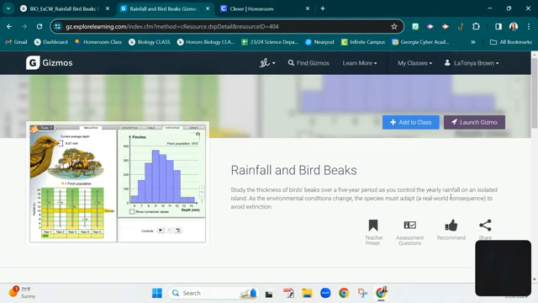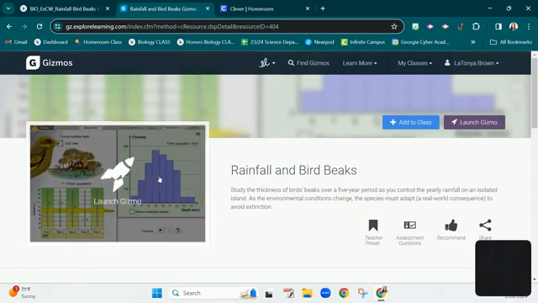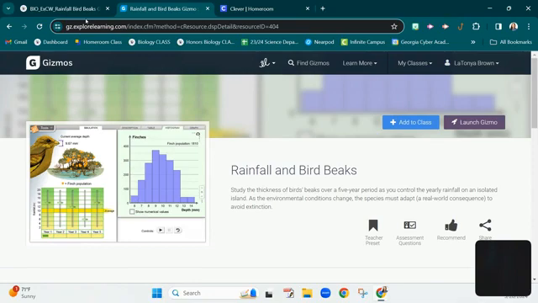You'll control the yearly rainfall on an isolated island, and as the environmental conditions change, the species must adapt to avoid extinction. So basically, you are going to be playing Charles Darwin, and you are on the Galapagos Island studying finches. So this ties in our lesson on evolution, and it also ties in our lesson in biodiversity.